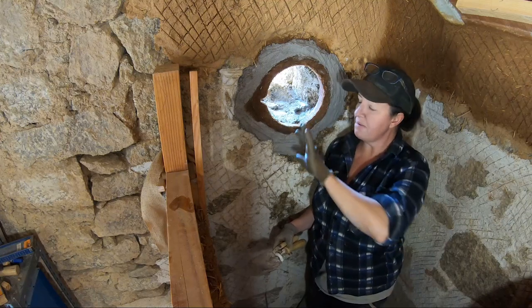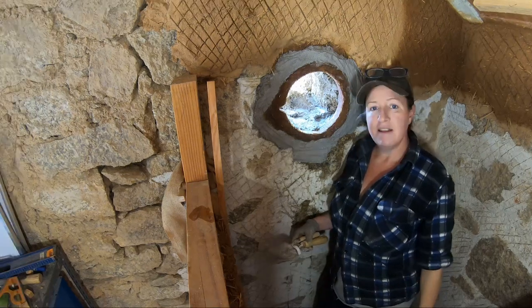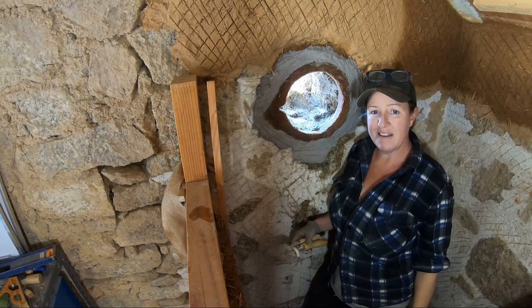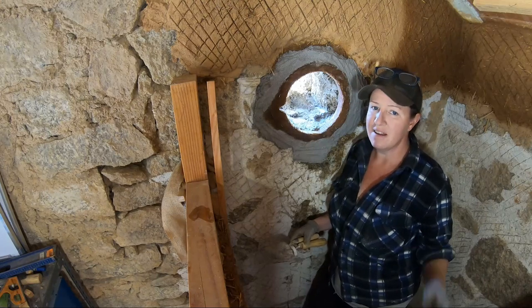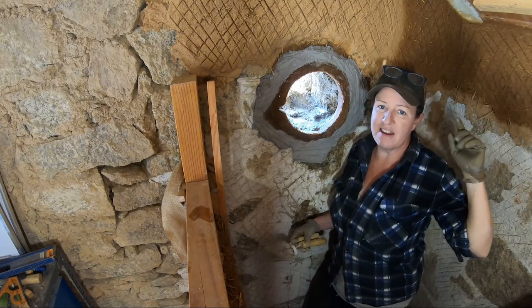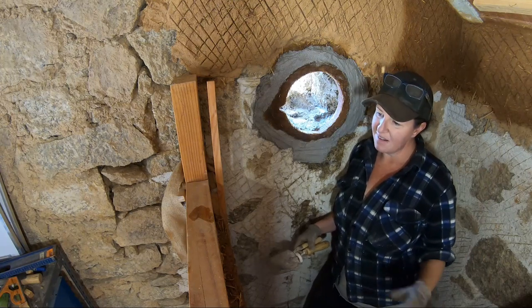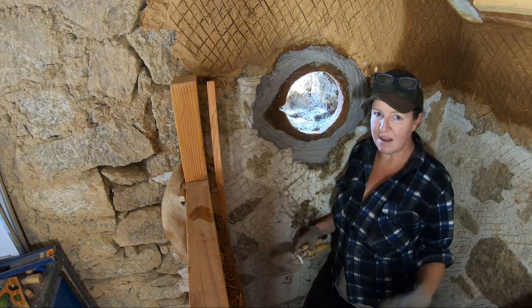I'm gonna let it dry a little bit before I start messing around with the inside part, and so I'll check in again a little later today when this is a bit more dry, and I'll try to stick the window in. But now, I just realized I haven't had breakfast yet, so I'm gonna go meet some friends at the cafe, have a coffee, chill out for a few hours, and then come back and finish this off.